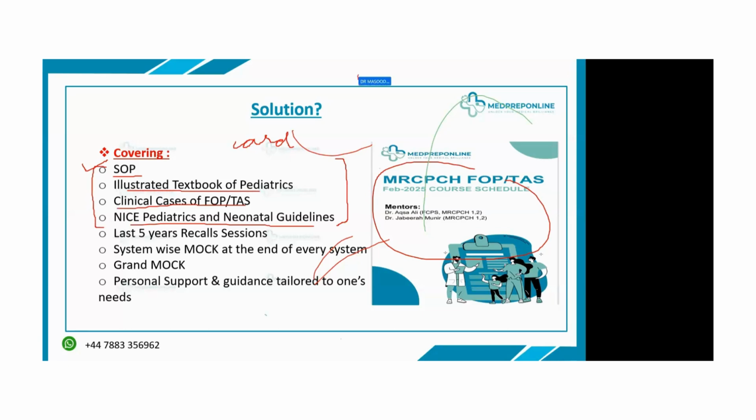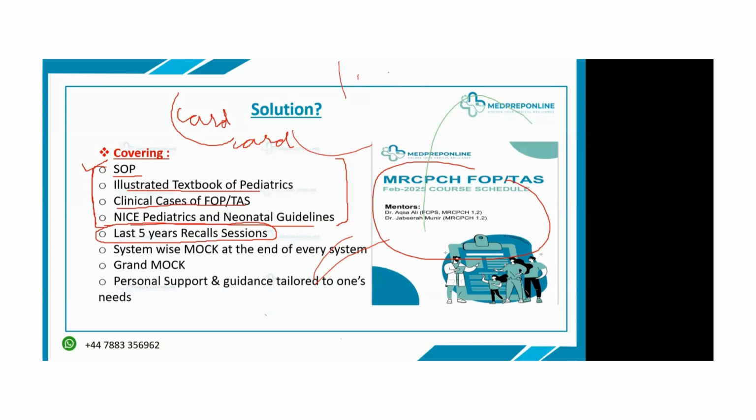After we have done these PDFs and lectures, we are going to see the last 5 years recall sessions. The PDFs are also available, and the recall video sessions are also available. Suppose our first lecture is about cardiology, we have 2 lectures. After we cover all of these things in our lectures, whether it's NICE guidelines, clinical cases, illustrated textbook, and the SOP, then this is the thing you can also follow.